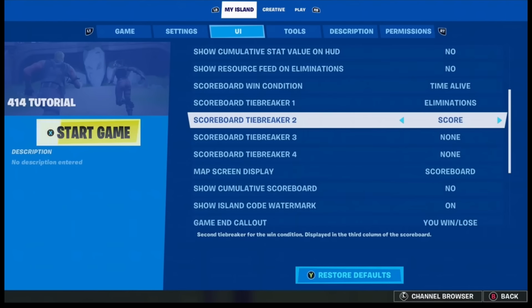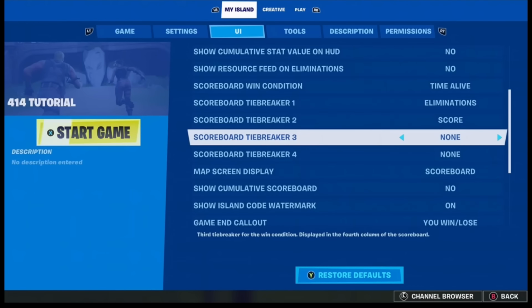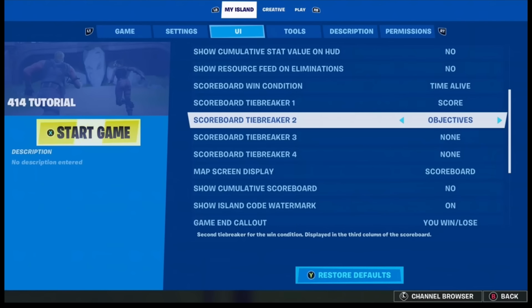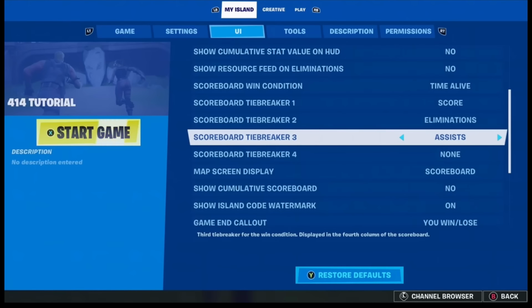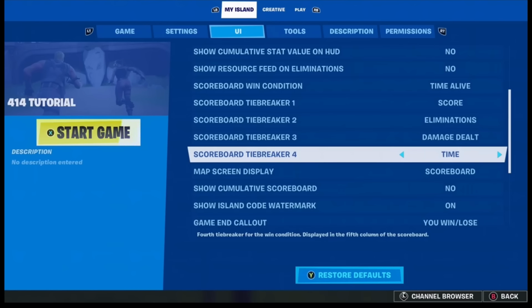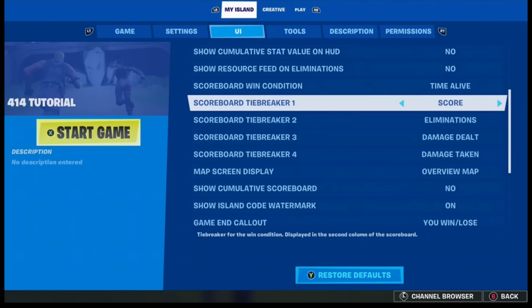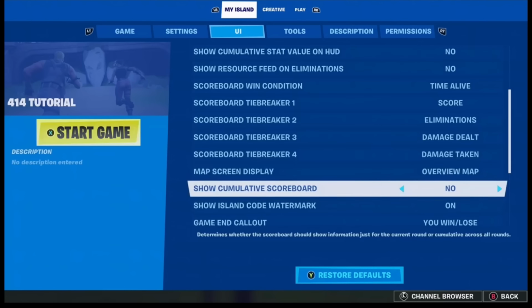Then I put eliminations usually. What else do I put? Score. For some games I have a score, and I usually put the score above that. And then I'll put the eliminations. And then I usually just put damage dealt just for fun, so you can see how much damage you dealt and how much you took during that game. And then you can choose if you want to see the map or the scoreboard. Even if you put it to the map, you'll still be able to see the scoreboard when the game ends.